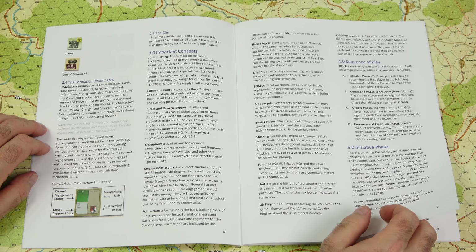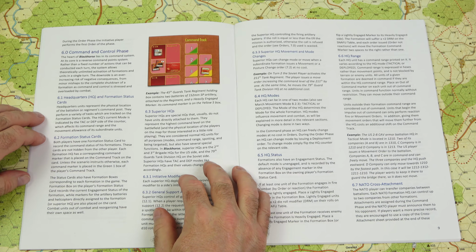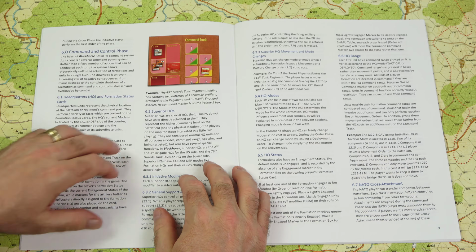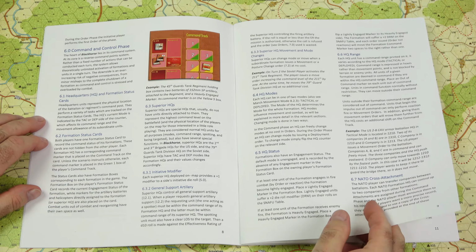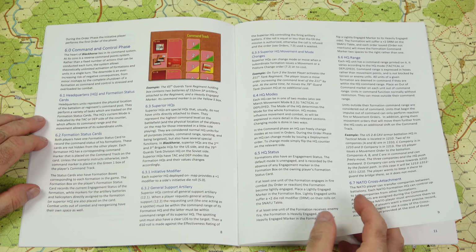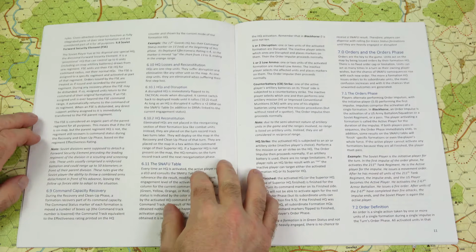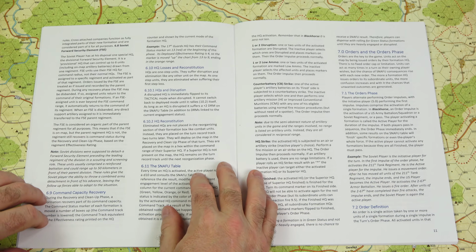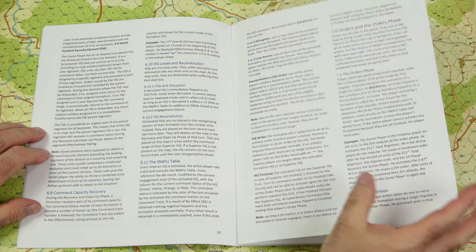Then we have the sequence of play on page 7: initiative phase, command and control phase, headquarters and formation status cards, your formation status cards, superior headquarters, initiative modifier, general support artillery, superior headquarter movement and mode changes, headquarter modes, headquarter status, headquarter range, NATO cross attachment, command capacity recovery, snafu table. Love the sound of that. That's going to be a lot of fun, I'm sure.